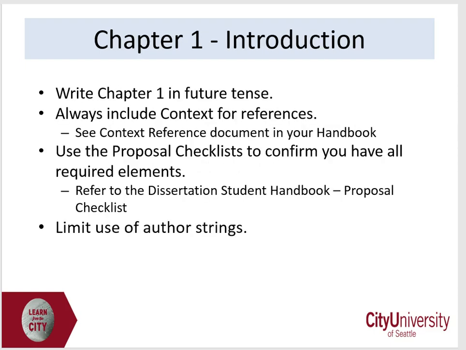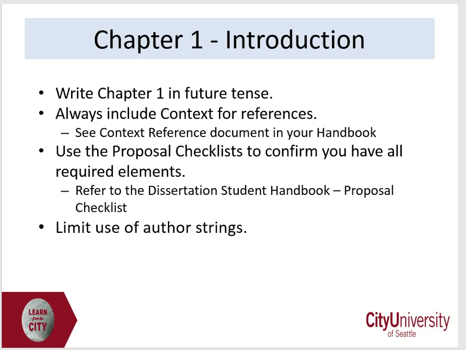Another aspect of writing Chapter 1 is to use future tense. Future tense is where you're saying you're going to be doing this, you will be conducting this, kind of a present-future tense sort of language. You'll also be introducing your authors and incorporating context, so that you introduce the authors in such a way that the reader knows why the author is important within your study.